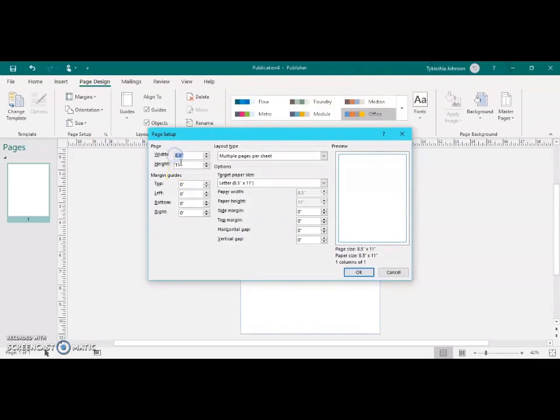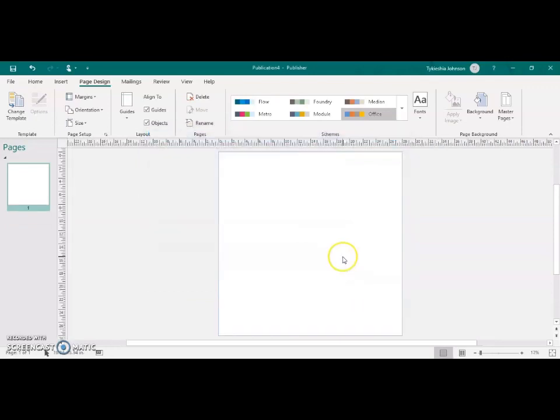I'm going to change mine to about 28 inch width, 28 inch height. You can change it to whatever you want. If your file is going to be bigger than 28 inches, then of course you want your paper to be bigger than 28 inches. So just change it to fit your needs.